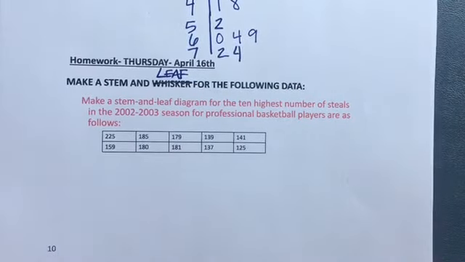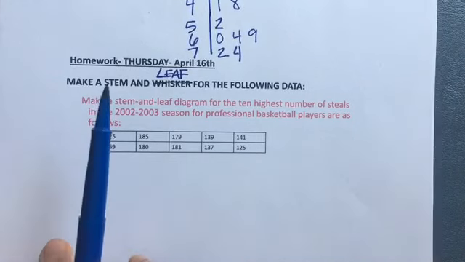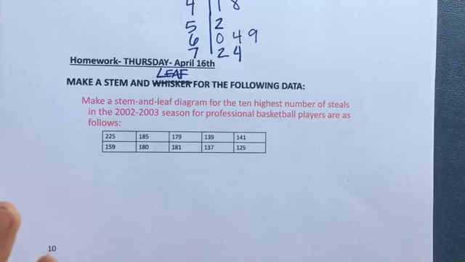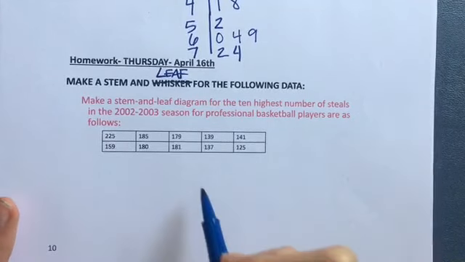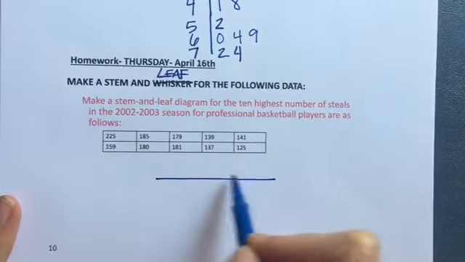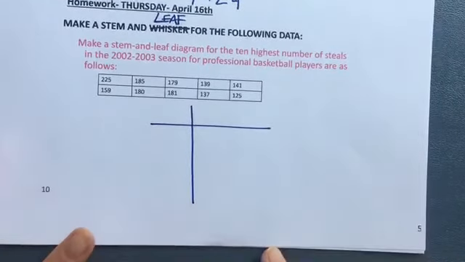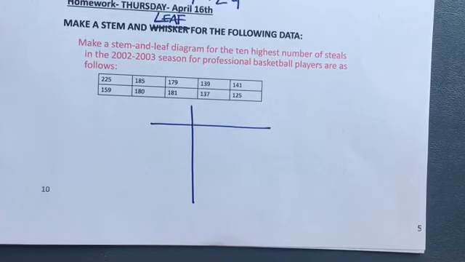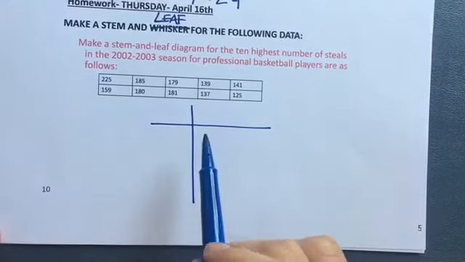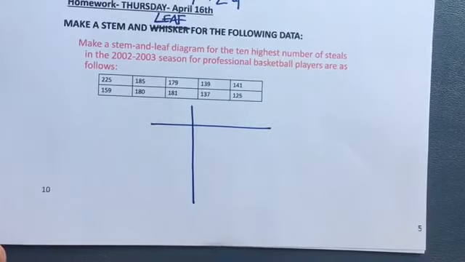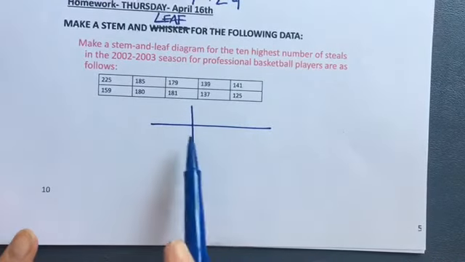We are going to create a stem and leaf. Now you guys are going to create this because this is a homework assignment, but I want to get you started on this. When we go to create this stem and leaf, you're going to need your cross like before. How do you think you can make a stem and leaf for this type of data set? Now there are different ways you could do it. You could put the 1 in front and you could put 39, 41, 79, right, coming from these data pieces. Or you could put 2 digits in front.